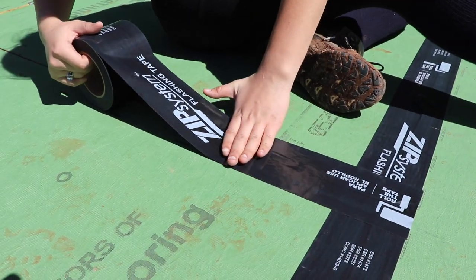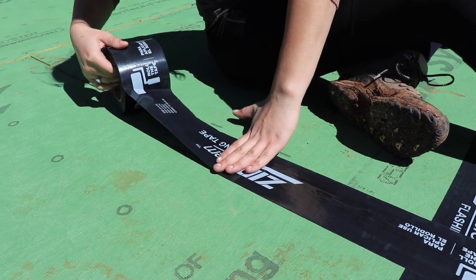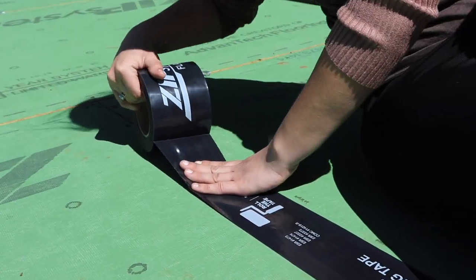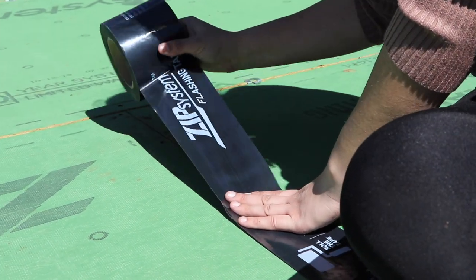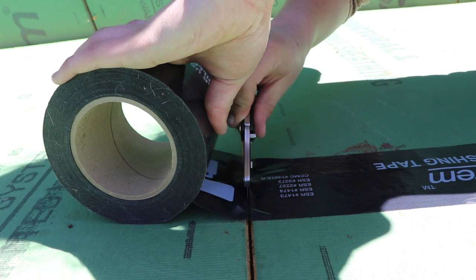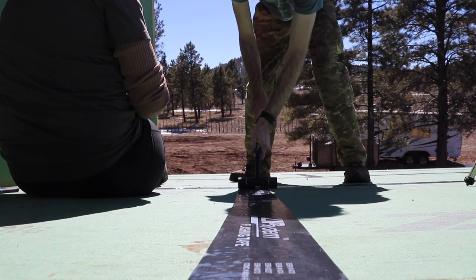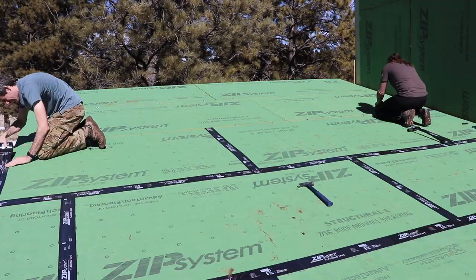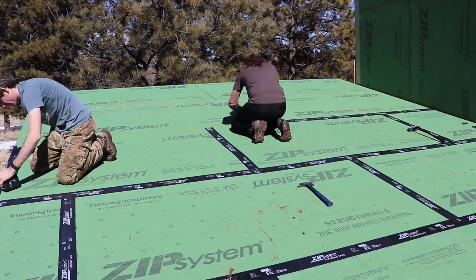With the ZIP tape, it's super, super important to roll the tape after you stick it on. It has an acrylic adhesive on it, and it is pressure sensitive, meaning you have to add pressure to it to get it to bond well. And it has to be more pressure than just your hand. That's why we're rolling every piece of tape, and that's why everywhere on the tape you can see "roll tape" printed out.